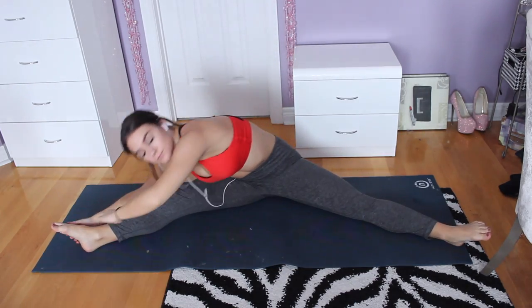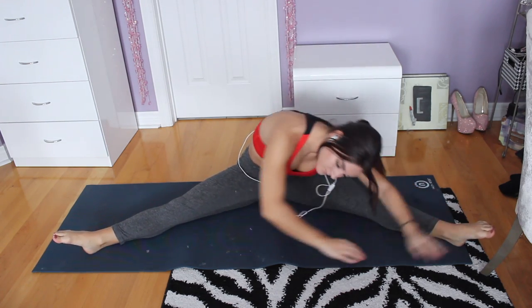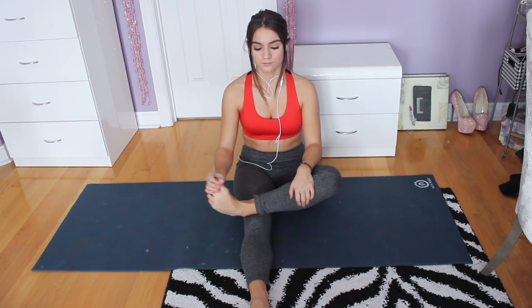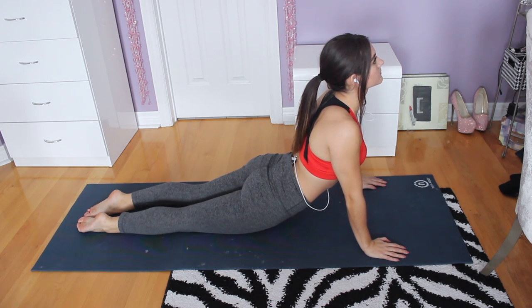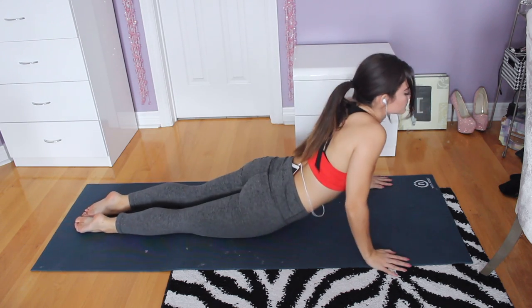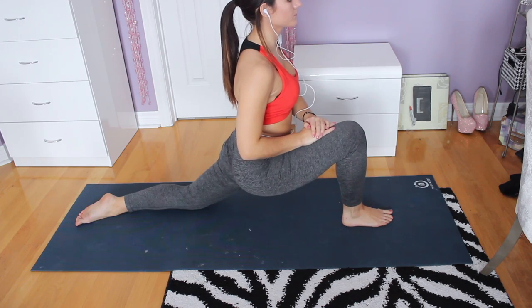Now I'm going to show you some morning workouts you can do right from your home if you can't go to the gym. You should always stretch before any workout — morning or evening — to avoid pulling muscles. I'm showing some simple stretches I personally like to do, including the ankle roll. I used to coach gymnastics and I'd call these the seal stretch and then into the cat stretch. Once you're done stretching, we'll move on to easy at-home workouts that don't take a lot of time but are great for a full body workout.